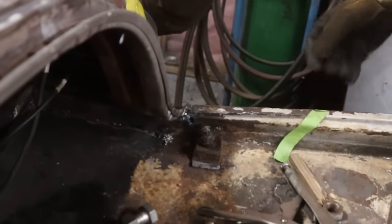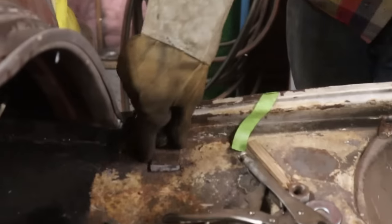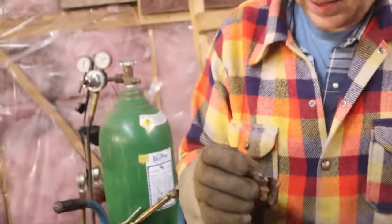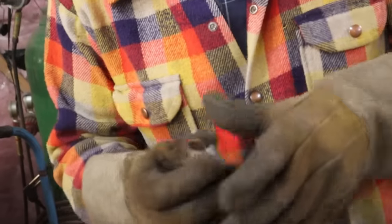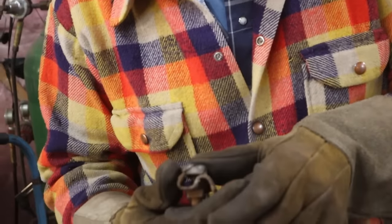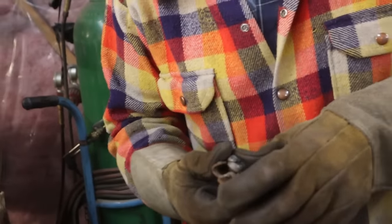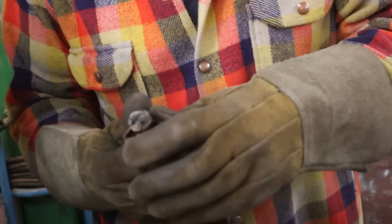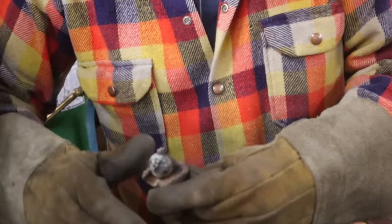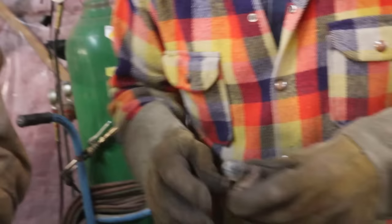Wow, it's pretty crazy. We'll have to straighten this. I could keep it, put it in amber and put it on the dash. It's amazing how much force it would take to crumble that. It's been a pretty big hit, probably a semi-truck, and it's pretty thick gauge metal. Look at that. The whole car took a hard hit. Tough cars. You don't buckle these things in a little fender bender.